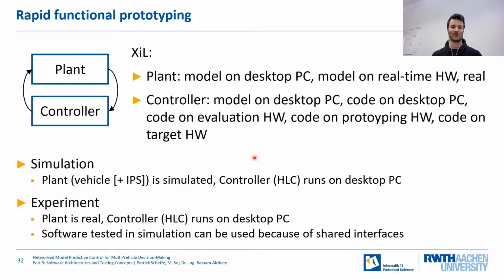But we thought we'd make it easy and just say it's X in the loop. And if we want to communicate what we actually mean, we just say, okay, I have this plant on this controller, and then nobody has to look up definitions for how to call this in the loop testing.